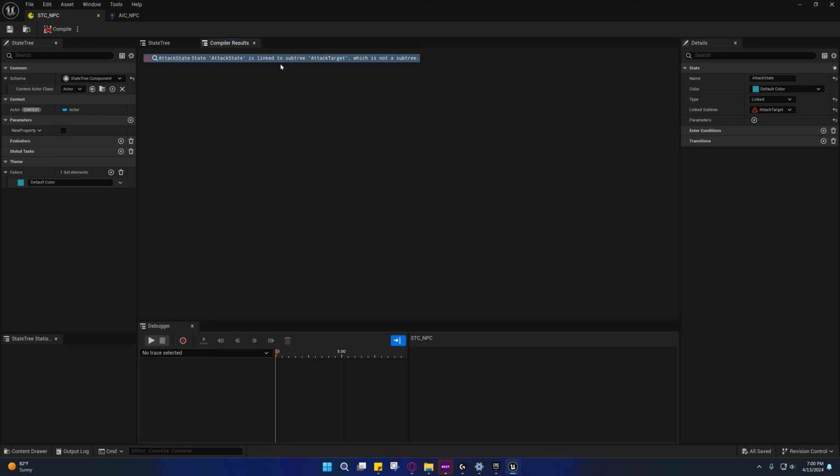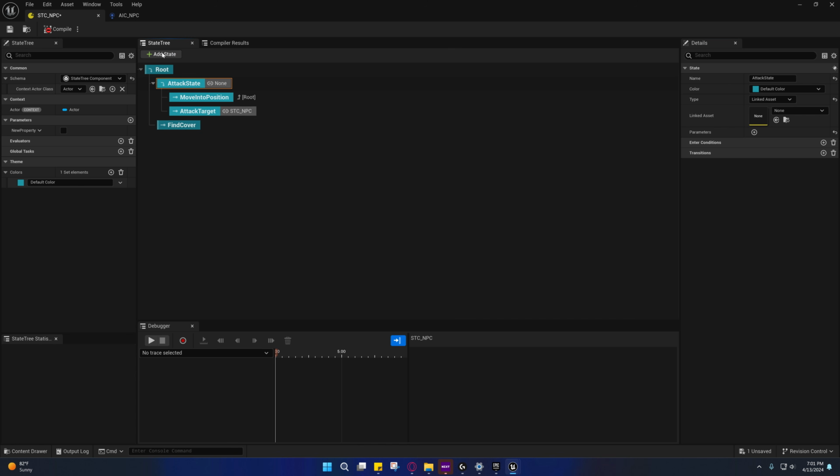Okay, so attack state is linked to subtree attack target, which is not a subtree. Right, because we undid that. That makes sense. So let's just do it on this one so it doesn't get confused.